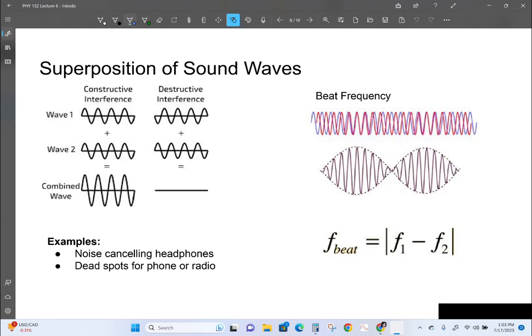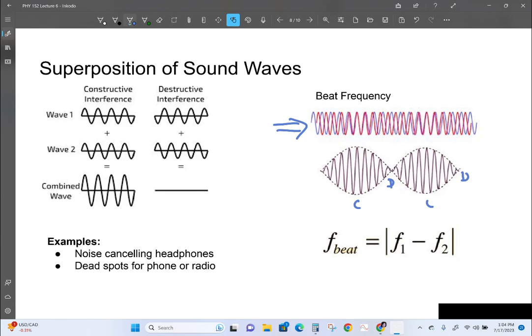All right. So once again, we talked about superposition of sound waves, and sound waves are really easy to hear that beat frequency on. If you get two waves that are very, very similar to each other, just a few hertz away from each other, they will have areas of constructive and areas of destructive interference. And the beat frequency is the rate at which you hear those constructive areas.